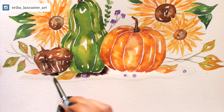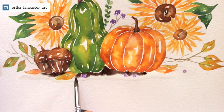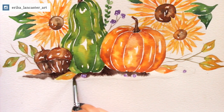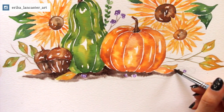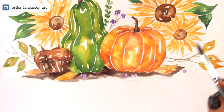I went around all of my elements super carefully, making sure that I didn't add any water into my different elements, because if I did, my color would expand into these elements that I've already painted in. So I very carefully pre-wetted this entire shape with clean water, which I would recommend changing your water if it's super murky before doing your pre-wetting.